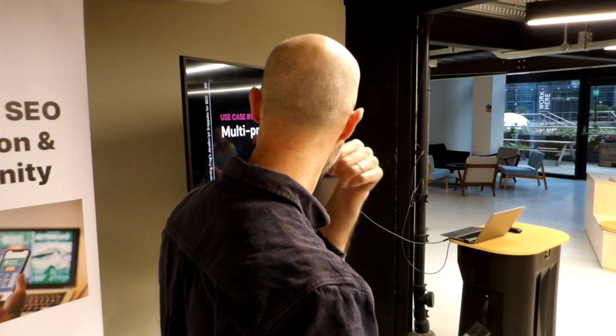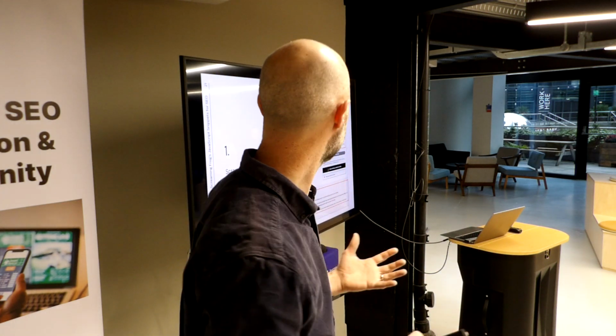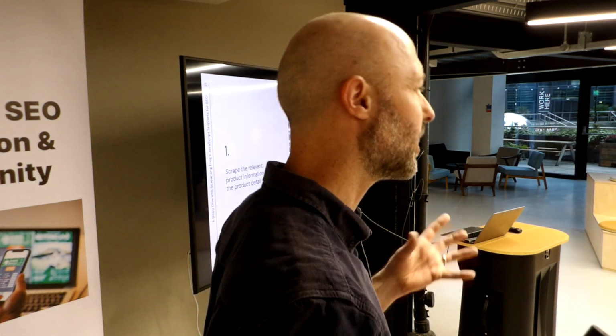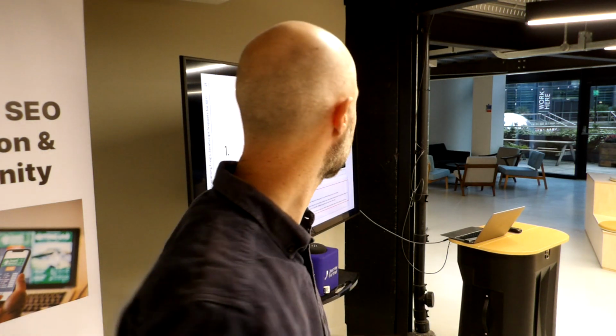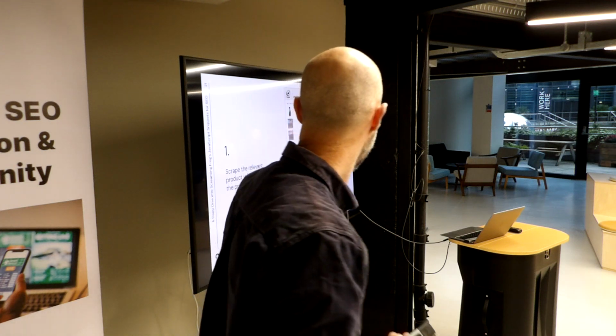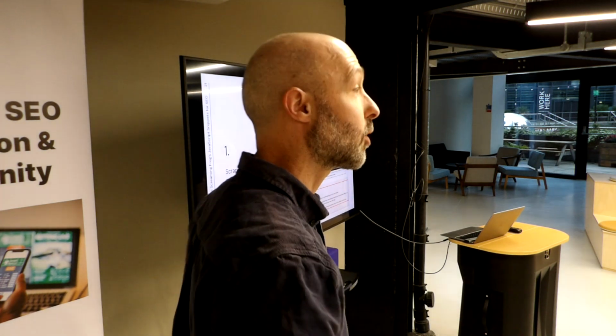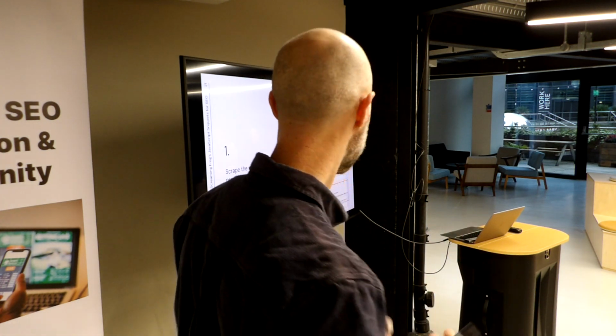So what I've done first is take a normal product detail page. Of course, you can scrape the whole page and all the content, but I thought I'd be a bit more tactical and scrape the relevant product information I need. For example, I scraped the title, some bullet points showing the product highlights, and the product description. You could get even fancier and maybe scrape the reviews for some user-generated input. But the main thing is we want to scrape the data.